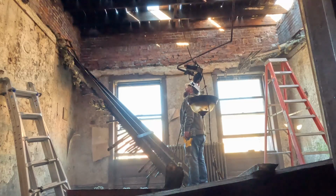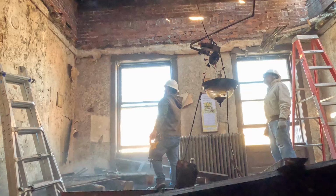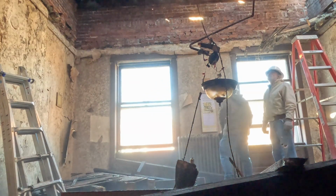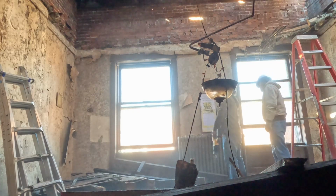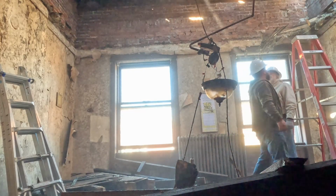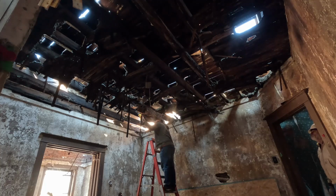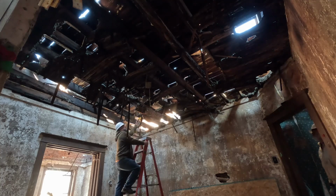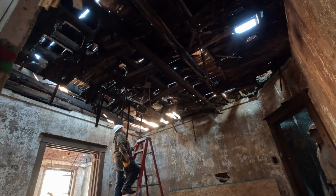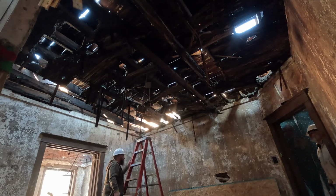That's not good. Fell down. It did. Opposite bricks, but it's okay. It's just on the inside. Very solid wood. I think you better do something different. I feel like I'm standing on the wrong side of the ladder. I think you need to get over that side and cut them first.